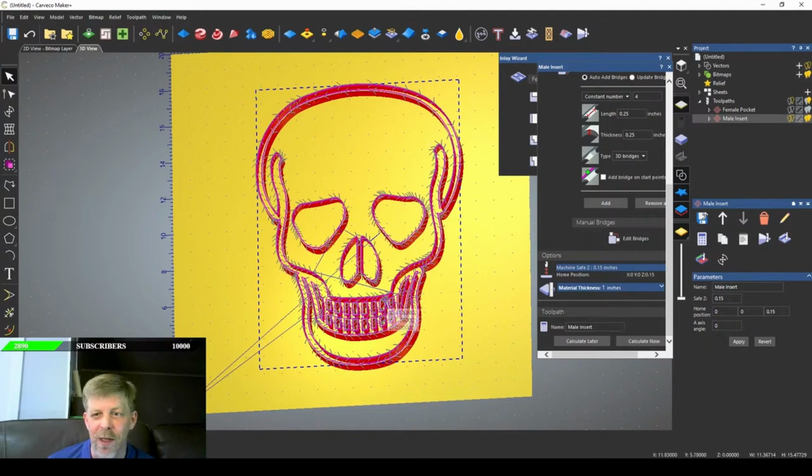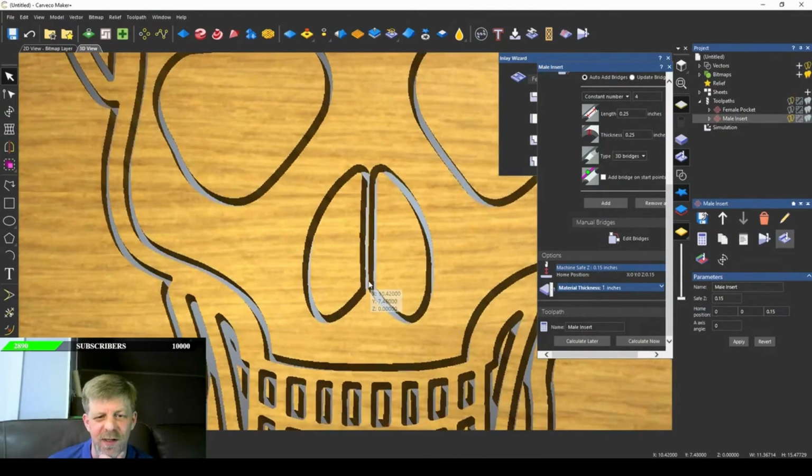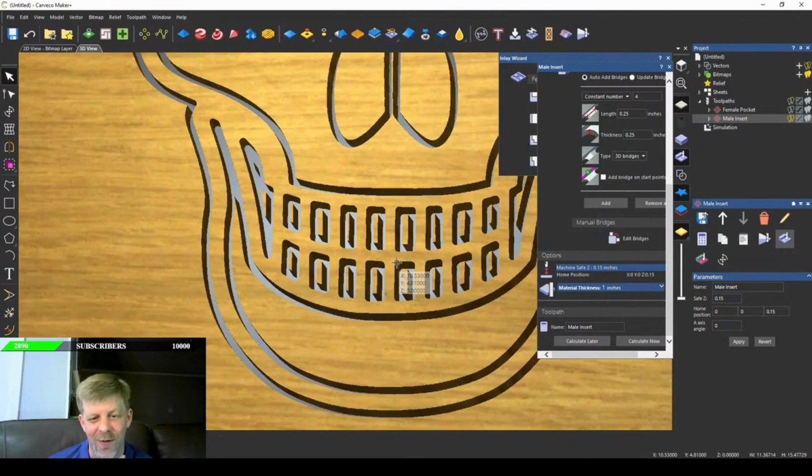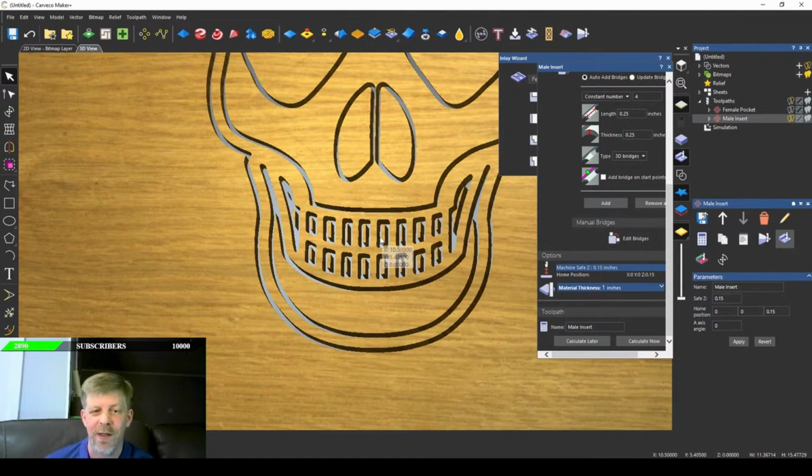So I calculate it, and then if I simulate this, the thing to notice is that because we cut it out, these little pieces right here, basically when that profiled around them, every one of these would have got caught by the bit, and it may cause deflection that would create a mark inside of each one of these, and this would not turn out at all. You'd have a lot of issues with this.